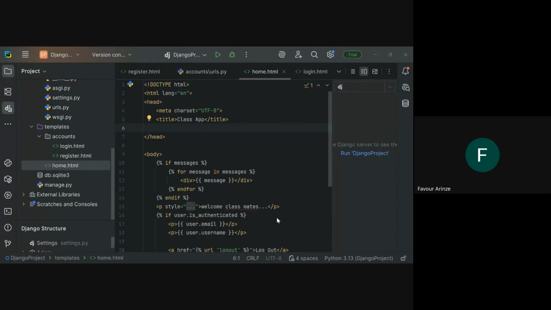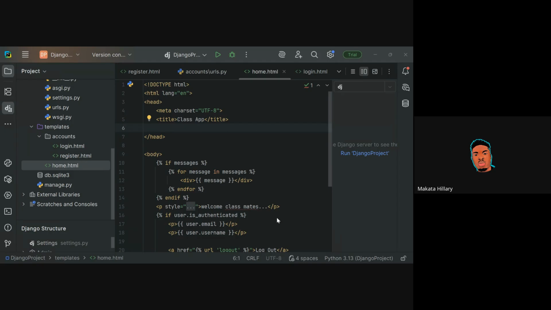I still have one more question. For the creation of the account, the email and the username, that email that you were putting, must it be a correct email for it to accept it, or was there a setting you did so that it can accept any email, whether correct or incorrect? As far as you are using the email field, for now we are not trying to authenticate the email.